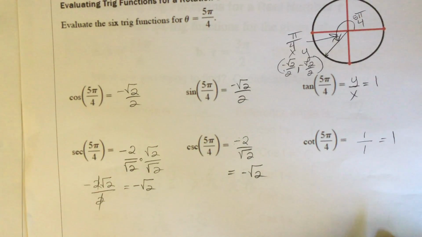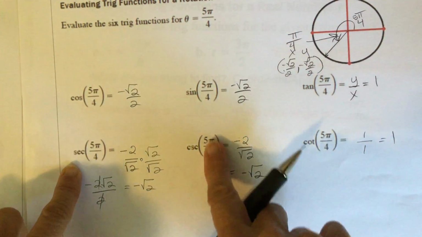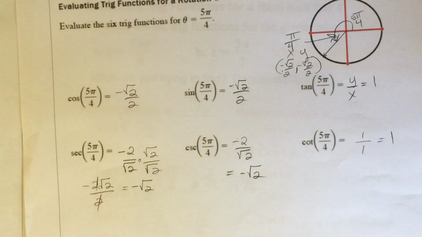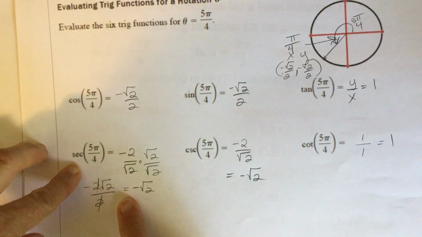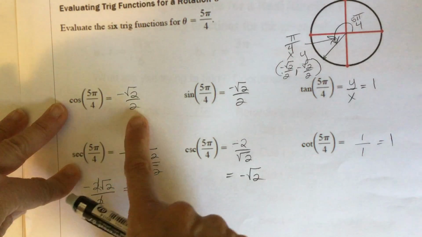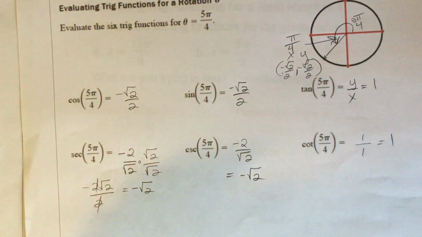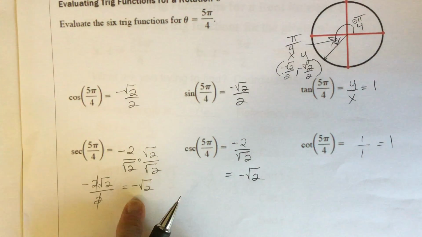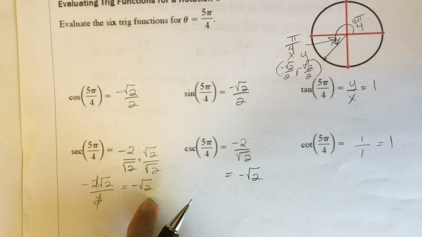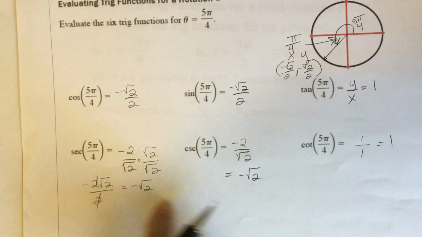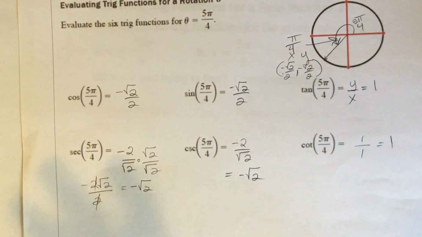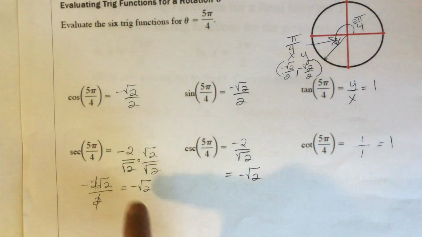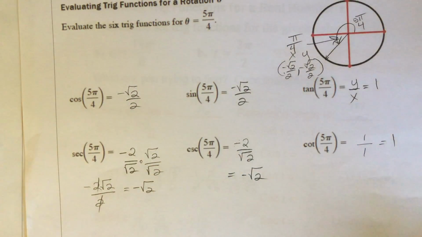The ones that are a little harder are secant and cosecant, especially because there's radicals. So if you take the reciprocal of cosine, you get 2 over negative √2, or negative 2 over the square root of 2. Then you have to rationalize it, and when I do all of that work, I get negative √2. Well, I kind of cheated on this one. I didn't redo the work knowing that I started with the same, so I get the same answer.